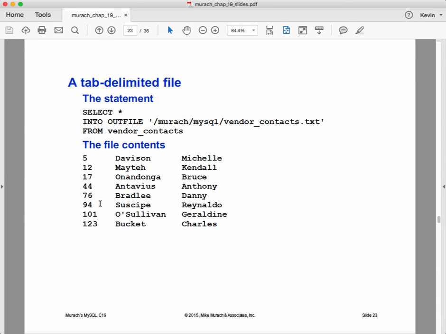And so we get those 3 columns. Each row in the result set is going to be a line. And in this case, the column values are separated by tabs. So it's a tab delimited file, not because we asked for it, but because that's the default.